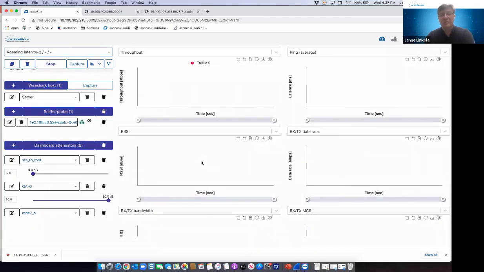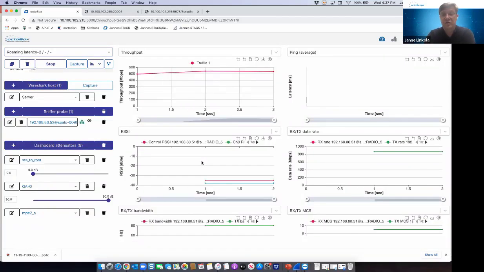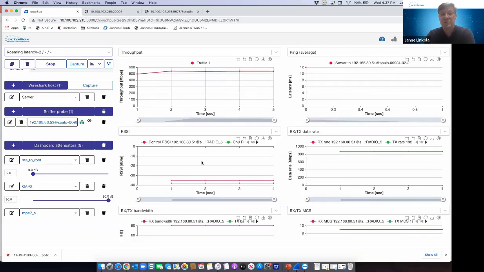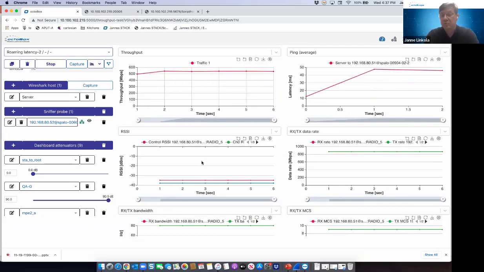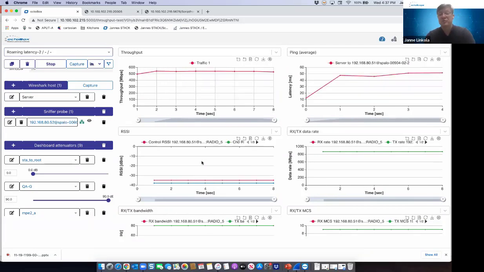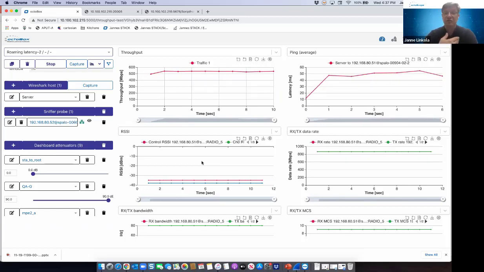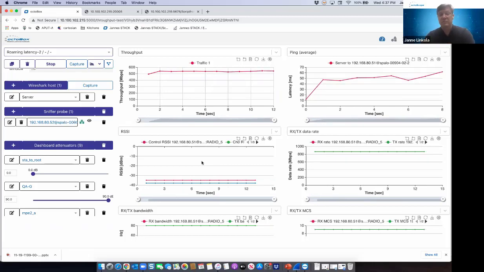What I'm doing here is I'm connecting to an octoScope testbed using my web browser. All octoScope testbeds have a web-based user interface, and they can be connected to from anywhere in the building or actually even anywhere in the world. They're completely location independent. And the user interface looks like this.